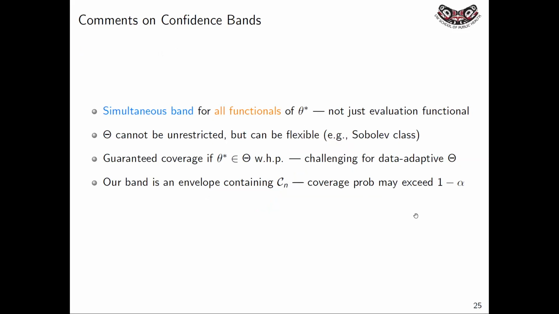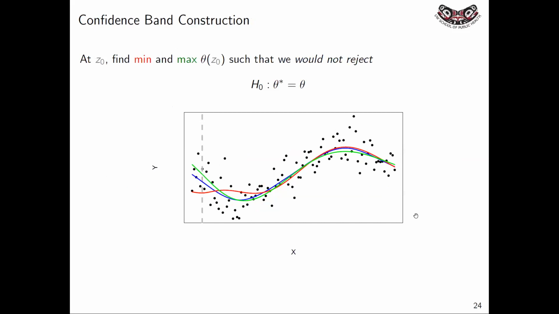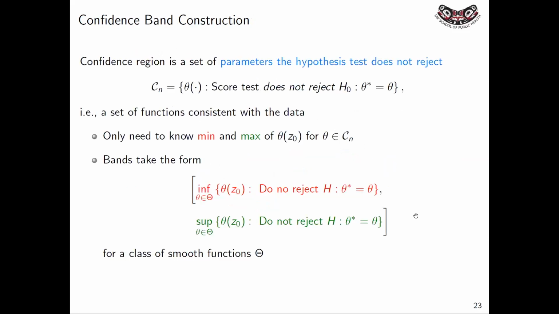And theta cannot be unrestricted. One thing I should emphasize here is that we're doing this optimization over some superclass of thetas, some smooth functions of theta. Unlike the testing, this is something that connects to the undersmoothing stuff. Here we need this theta to contain our actual theta naught, and this is not guaranteed. So this is where we become a little bit hand wavy.